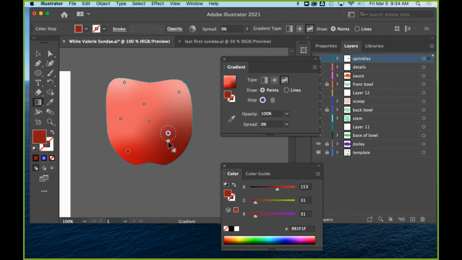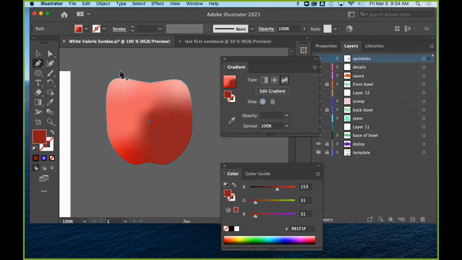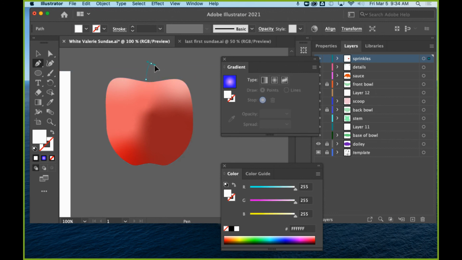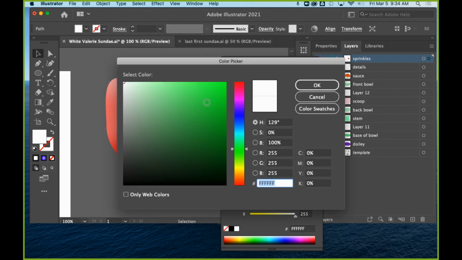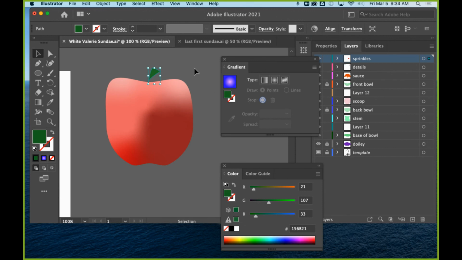Really, really fun. You can get addicted, get sucked into the wormhole of it. So you can kind of make things look like they have more texture and that kind of feel with those points.